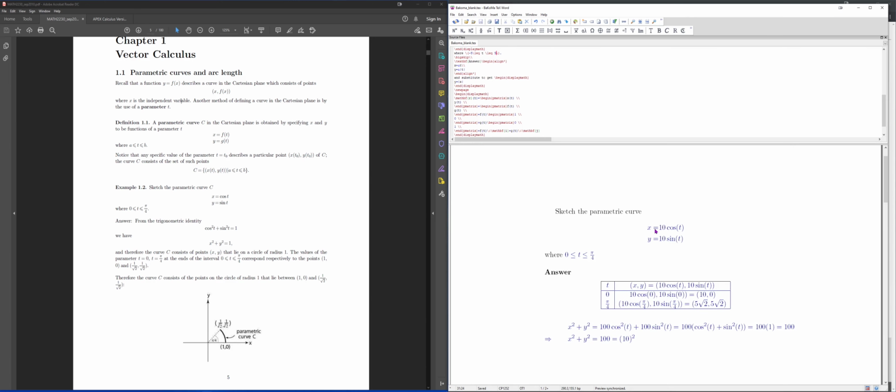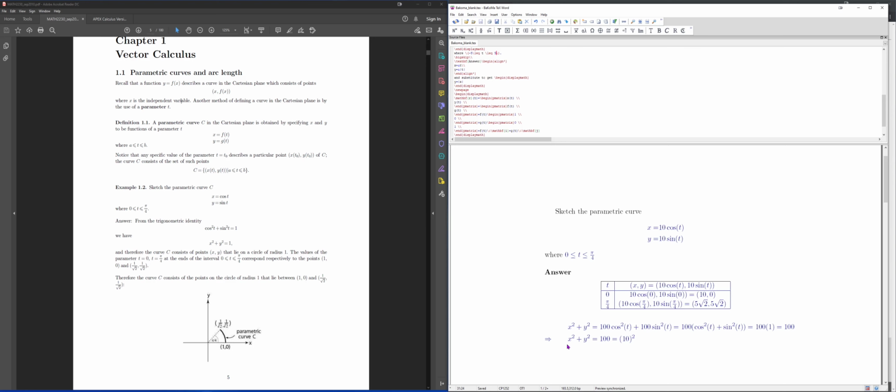Let's look at this example. Now that I have to work on it, x is equal to 10 cos t, y is equal to 10 sin t. What we did is we considered x squared plus y squared, and x squared plus y squared turned out to be equal to 100. So just this trig identity eliminated the t. I went from this expression to x squared plus y squared, which is 100, which has no t in it. So I eliminated the t here.